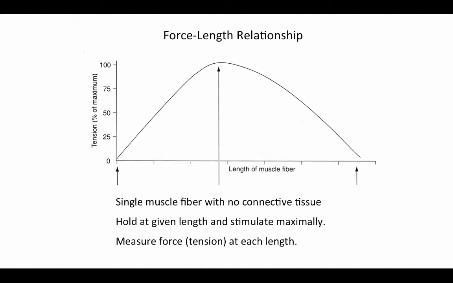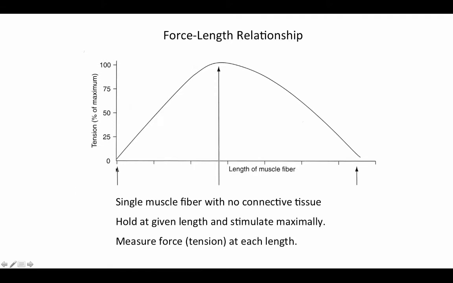So if you take all those connective tissues away, the experimenters took the single muscle fiber and they have an apparatus that holds it at a particular length and then stimulates it to contract. When it does that, this apparatus measures the force that's generated at each particular length. So what are we going to do? We're going to have our apparatus hold it at whatever this minimum length is, stimulate it, measure the force, have it hold it at a little bit longer length, stimulate it, measure the force, longer length, stimulate it, measure the force, until we get this nice force length curve for a single isolated muscle fiber.